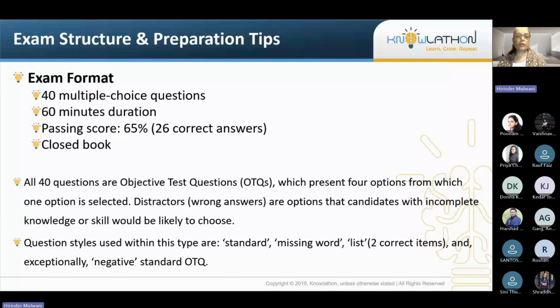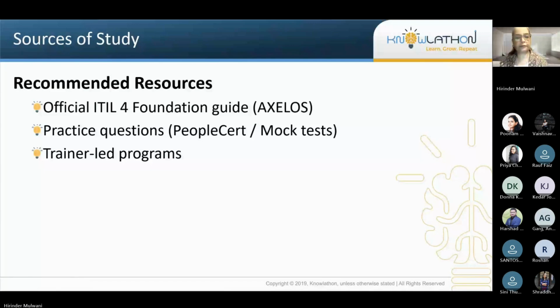So this is the format generally of the question. Any questions that you may have, please post it because Shraddha is going to pick that up, and we'll have some time towards the end of the webinar today where we will discuss these. Now, you can put up the questions in the Q&A box. Maybe the chat is disabled, but you have a Q&A option. Please use that.